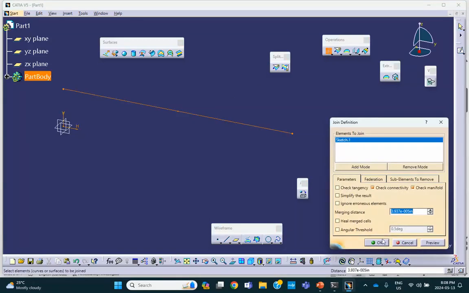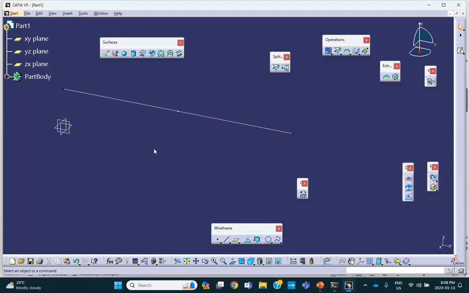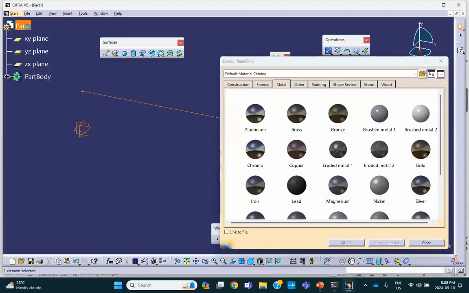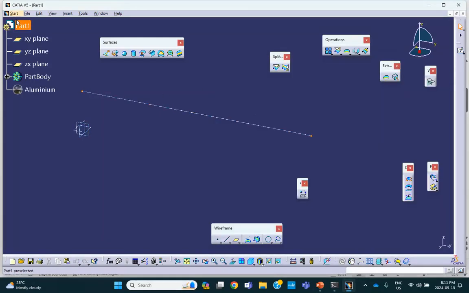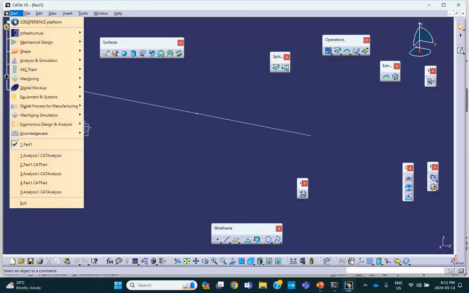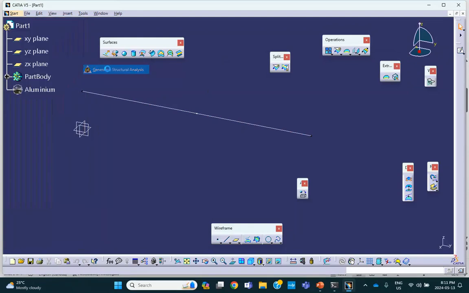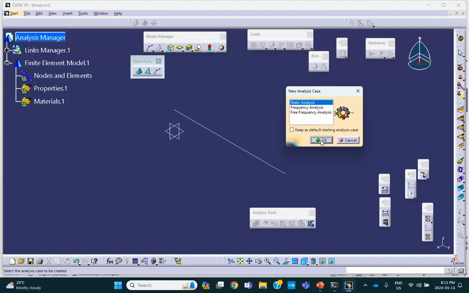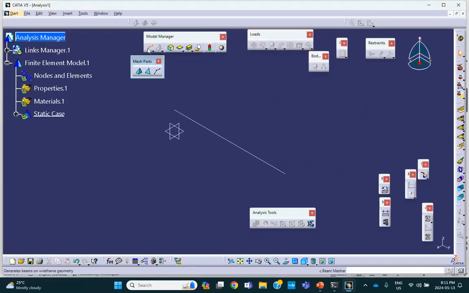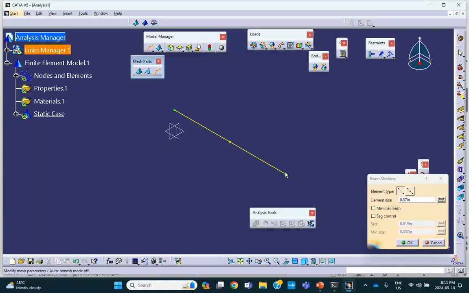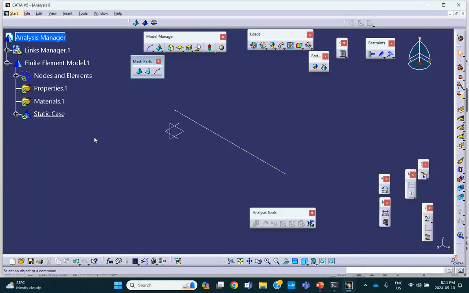Join it. Say okay. All right. Apply material to it. So let's make this thing out of steel, aluminum. It really doesn't matter. So let's go to analysis and simulation, generative structure analysis, static analysis. Let's mesh this whole thing with a 0.37 inch element each.